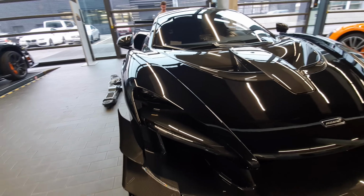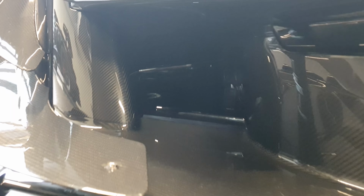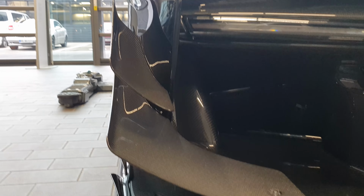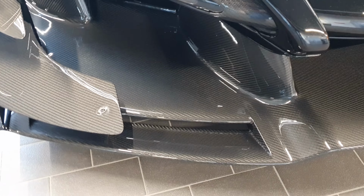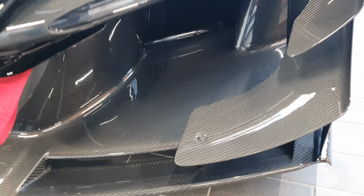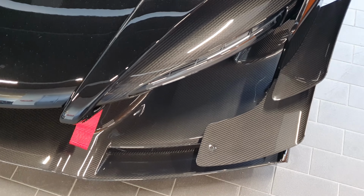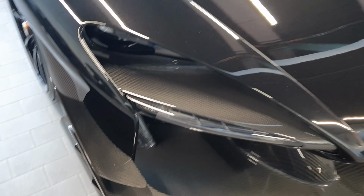So first thing, that's why I also mentioned the active aero: you don't have the active aero on the front of the Senna GTR here. What you do have, however, is not only those two canards here, 1 and 2, but also a set of 3 canards here on the front splitter. And the splitter is absolutely humongous. It is massive. You can play Monopoly on here, maybe even play Dungeons and Dragons on it. That's how big it is. It's like a massive table. You always make table jokes about having a table on the back, but in this case you have a bed. You can probably have some friends here and have sleepovers on the splitter of the Senna. That's just how ridiculously big it is.